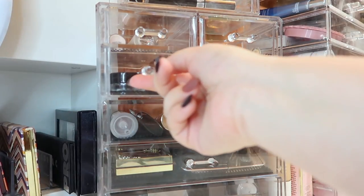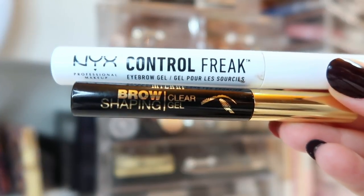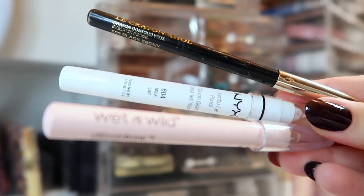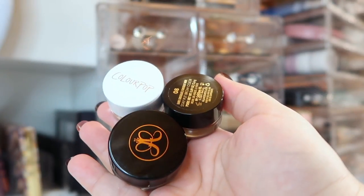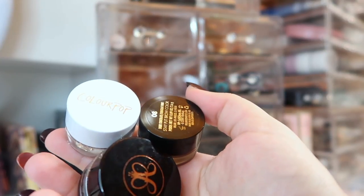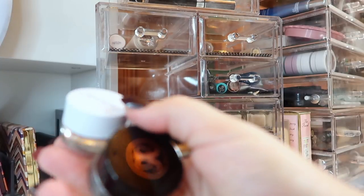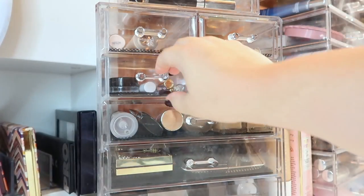Over here I mainly have brow products and eyeliners. I have two brow gels I'm testing: the NYX Control Freak and the Milani Brow Shaping Clear Gel. For eyeliner pencils I have three: the Wet n Wild Ultimate Brow Highlight as a nude waterline, the NYX Jumbo Eye Pencil in Milk as a white, and a really old Lancôme black crayon pencil I adore. For brow pomades, I'm comparing the Milani brow pomade and the ColourPop brow pomade to the ABH Dipbrow, and I'm bringing all three in for a dedicated comparison video.